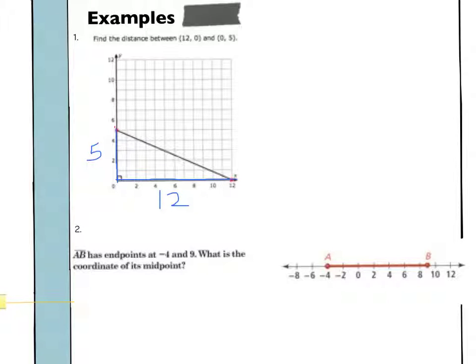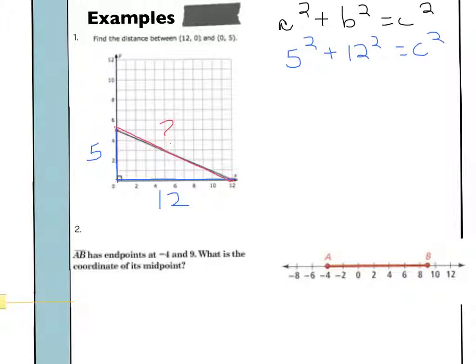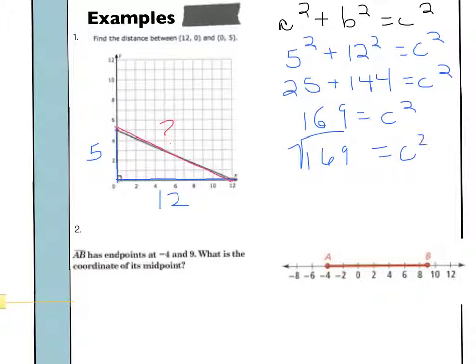Then I'm going to use the Pythagorean theorem to figure out that other side, that hypotenuse I don't know, which turns out to be my missing side. Pythagorean theorem, I'm going to plug in what I don't know. The two legs I know, so I've got 5 squared plus 12 squared equals c squared. And I want to just simplify it. Here with 169 equals c squared, and I want to take the square root of both sides. If I do that, I'm going to end up with c equals square root of 169 is 13. So that means this length, the shortest distance between the 2 points, is 13.